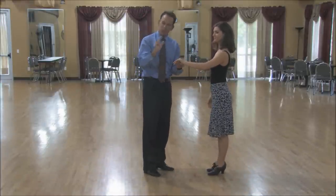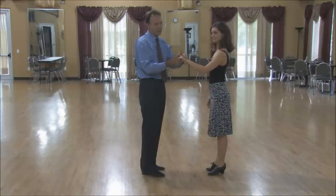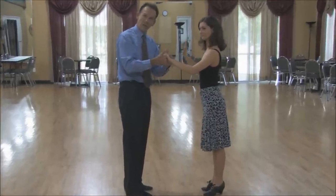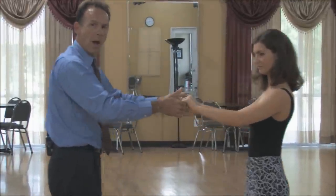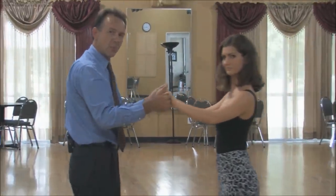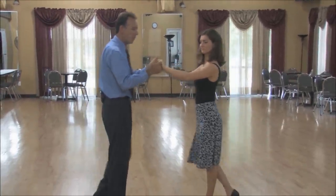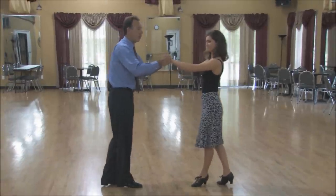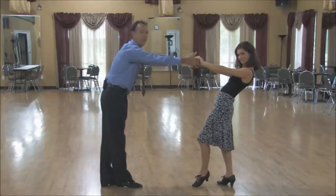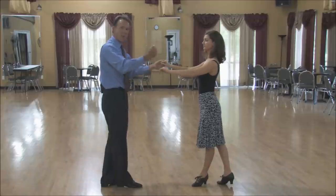Our hand connection here is critical. It's going to fluctuate as our connection is hooked together through our fingers. As I go into the rock step, Amanda's going to feel pressure coming into her palm through the back of my hands, which is going to signal to her rocking back, and then the springy part coming back and forward. You see we're working off of each other, but our hands are staying mostly in the middle — they don't wind up more on Amanda's side or more on my side. They're right in the middle.